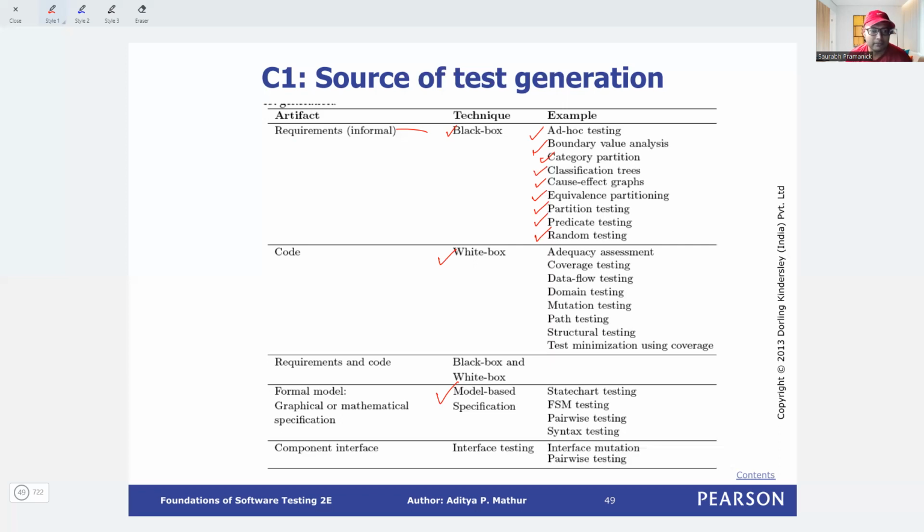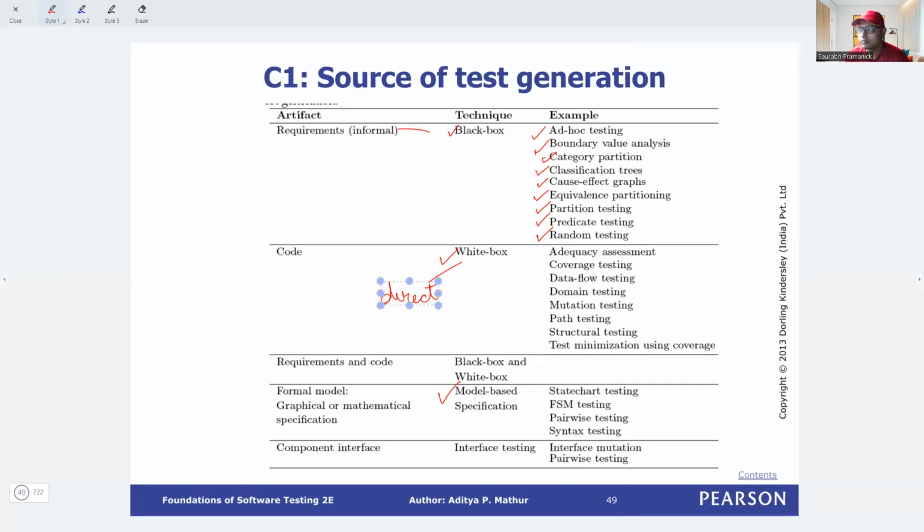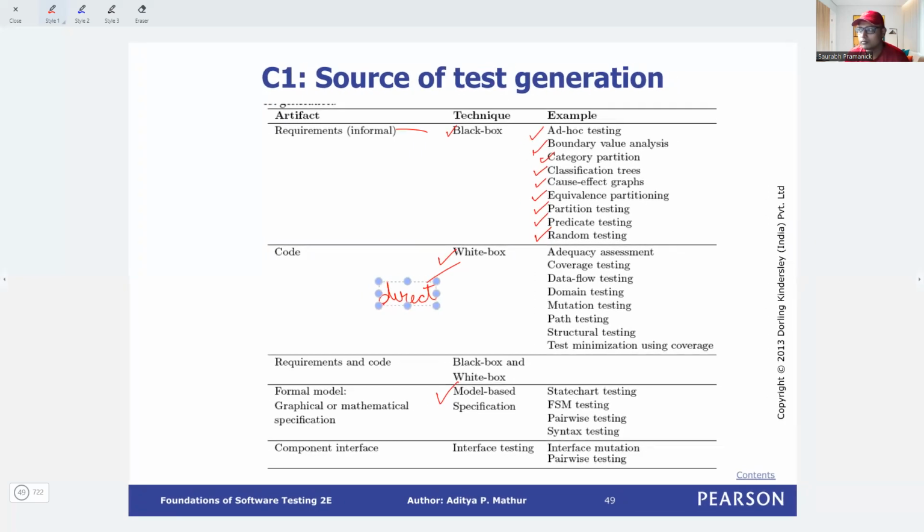Okay, so this is something with respect to white box testing, and normally the code could be used directly or indirectly from the white box testing perspective. So we can have more of a direct method or an indirect method, right?